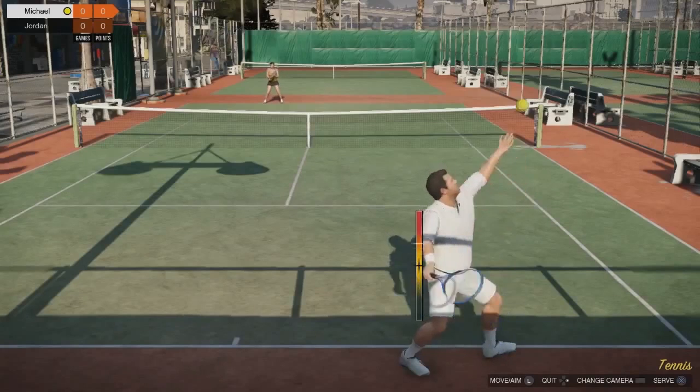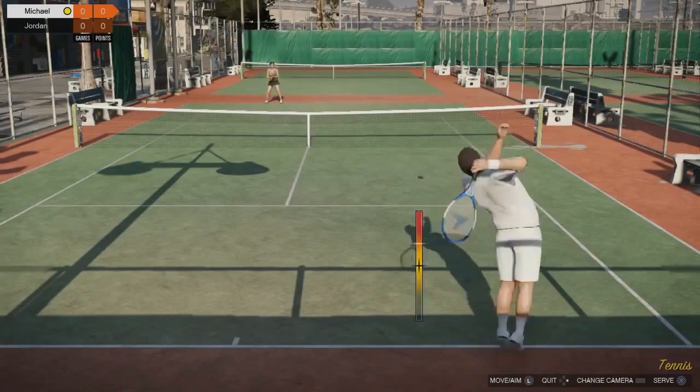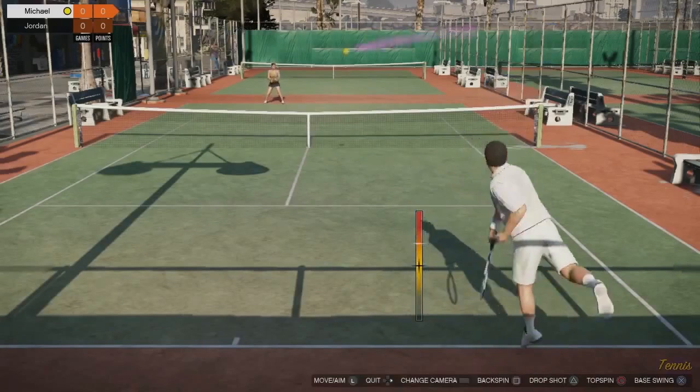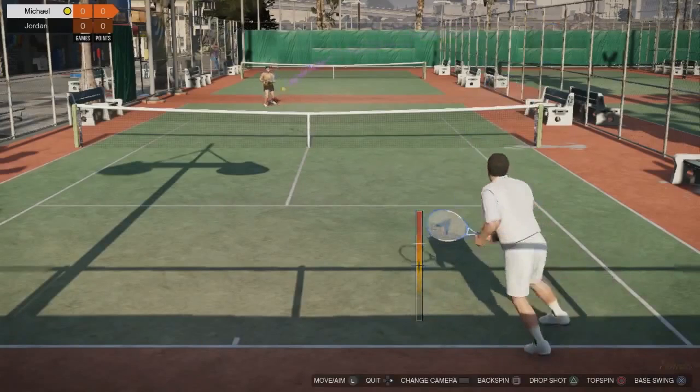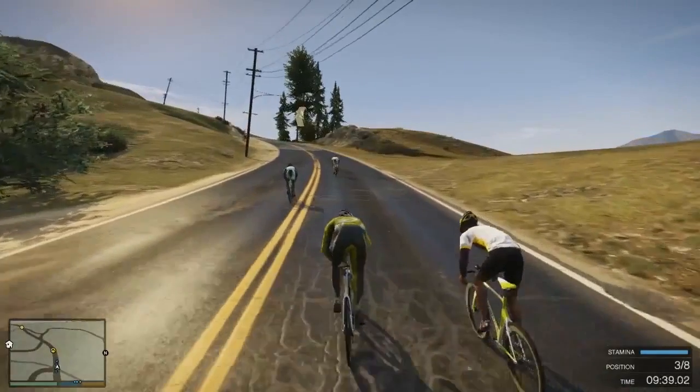This tennis minigame looks pretty detailed. There are buttons for backspin, drop shot, base swing and topspin, as well as a Virtua Tennis style power meter. Michael's playing against a character we've not heard about before, Jordan. Here's a cycling minigame. Looks like you'll have a stamina bar similar to that recent Tour de France game.